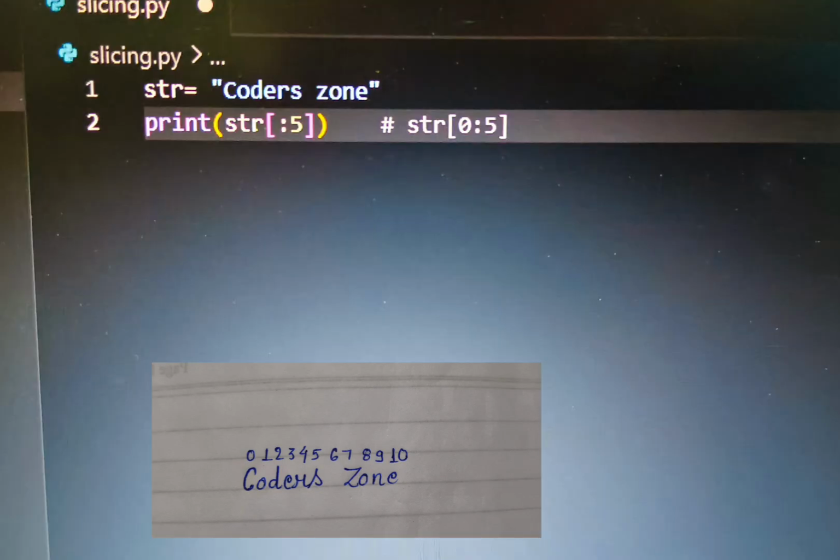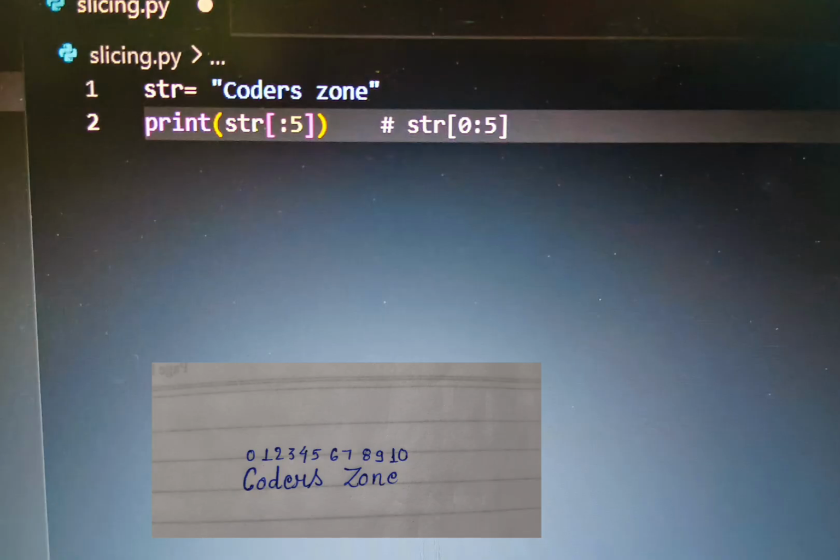The next example I am taking, again the string is Coders Zone. Here only the syntax is different. I have written print, and in the bracket str, and in the big bracket colon 5. Here I had not used the char variable.